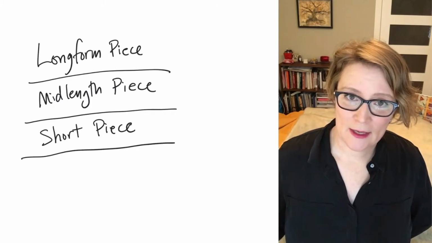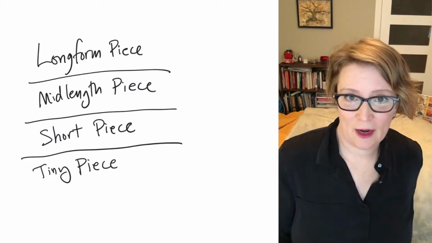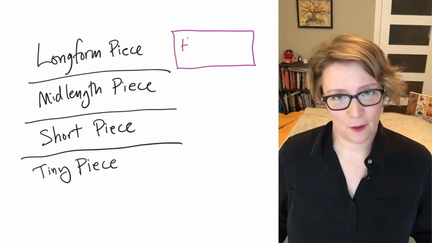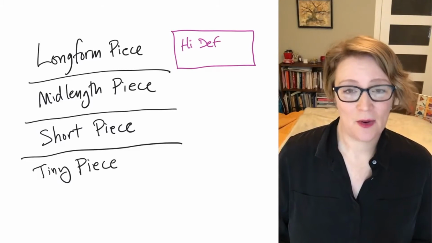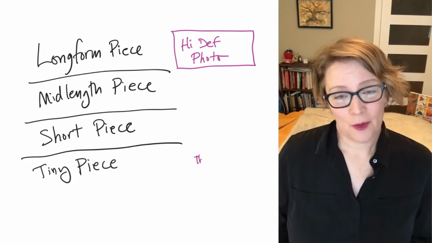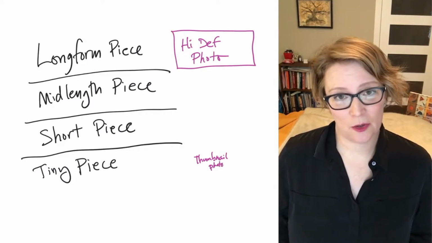And you need to create a long form layer, a mid form layer, a short form layer, and a tiny layer. You know, when you're working with photographs and you have the full size photograph, and then you have the cropped size, and then you have the optimized for web, and then you have the thumbnail, but all of those photographs look like the photograph. You need to do that with your data journalism story.